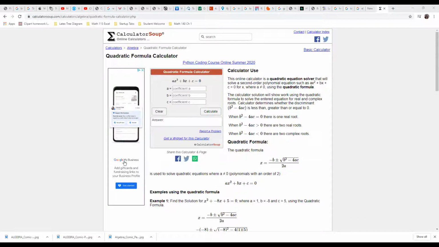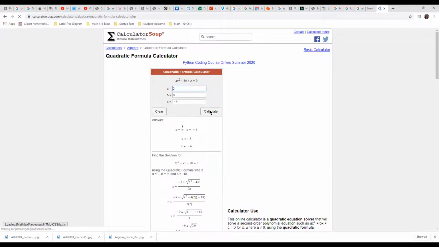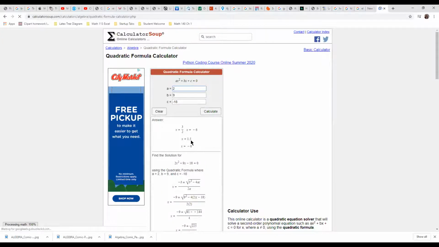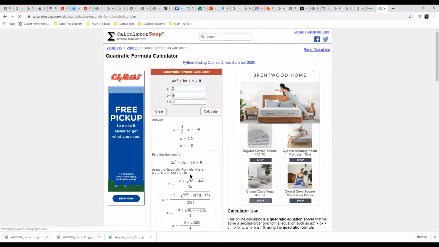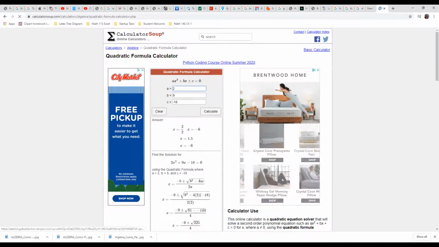All right, so here is the app that I put a link to. There's a number of free apps online. If you Google free quadratic formula calculator, you should be able to find something. But I like this one because it makes you identify A, B, and C, which is a really important skill. So from number 11, we had A was 2, B was 9, and our C was negative 18. And we hit calculate. Hopefully we're going to get the same thing we got. So our answers were 1.5 and negative 6, which is the same thing they have here. But this looks nice. They actually show you all of the steps along the way as well. Okay. All right. So hopefully that will help you out with everything.